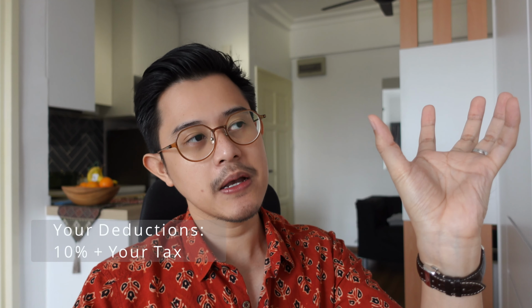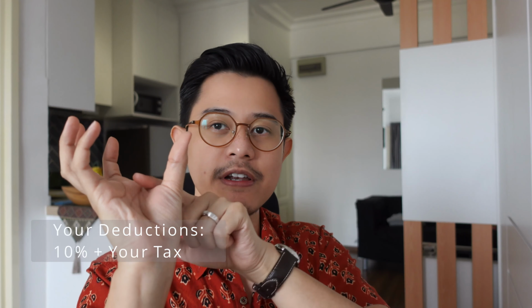Okay, so there you go. That's everything you need to know about your payslip. Whatever your salary is, minus your deductions, all the stuff that we just talked about, is your take-home pay. Your take-home pay is what is being transferred to your bank account. And it's good to know how all these deductions from your salary benefit you, and on top of how your own contribution benefits you, it's good to know that your employer is also contributing to those benefits.